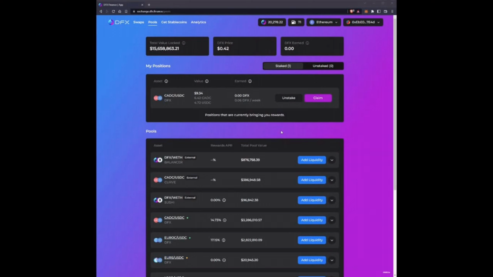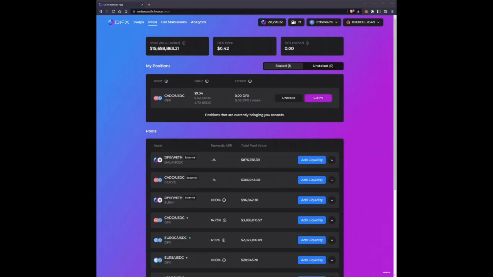And in doing so, we'll also be launching our vote-escrowed tokenomics. Those DFX rewards that you're receiving, you'll then be able to lock up for veDFX, which is a non-transferable token that'll act as your governance model, or just your position, essentially.